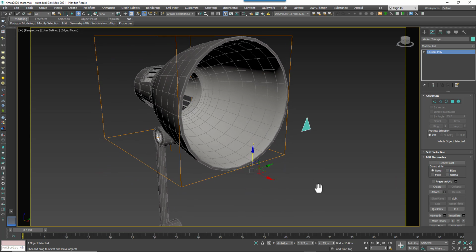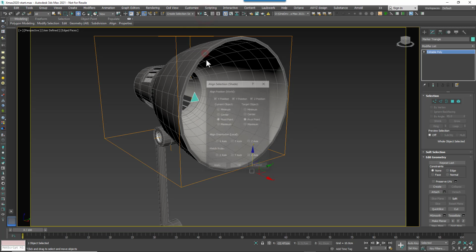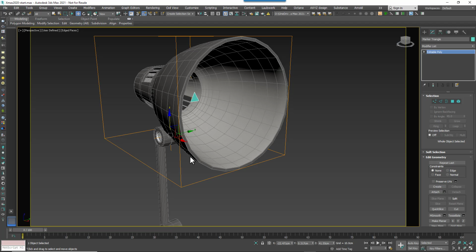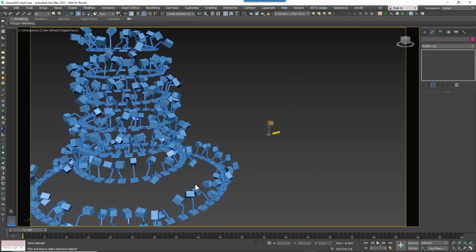You want a single triangle that will mark the location of the light in the lamp head. And then it's very important that the triangle's pivot point exactly matches the position of the lampshade's pivot. This will then allow the triangle to take the same random values to make sure that everything is perfectly synchronized and lines up correctly. With that ready, we'll now open the style editor.